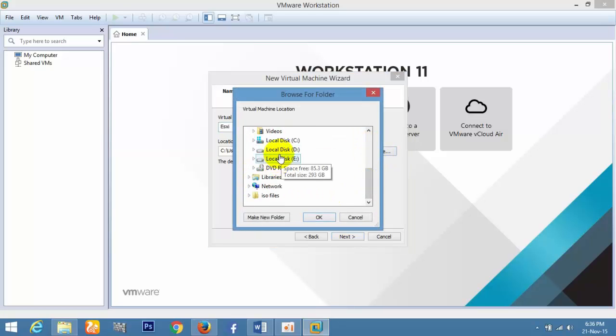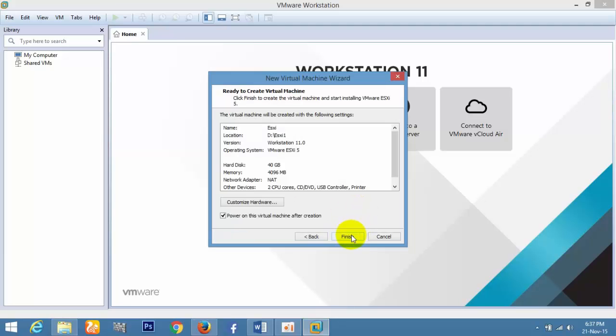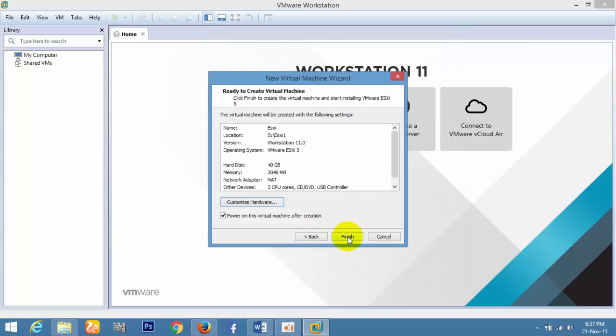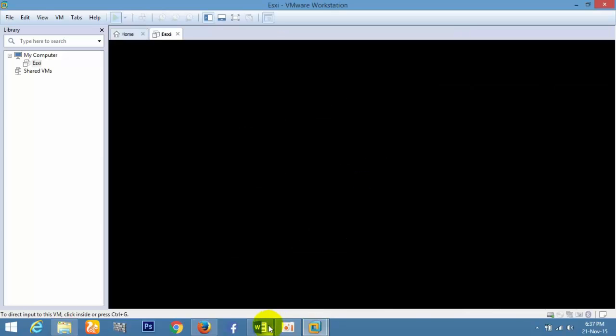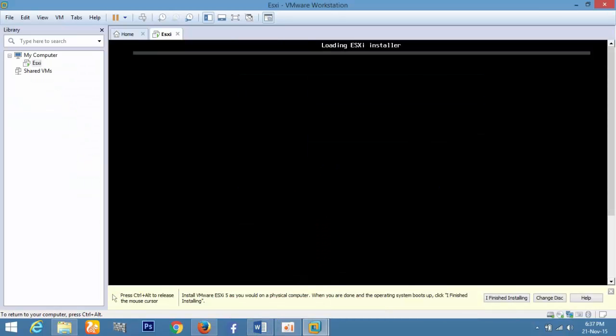Select the OS, VMware ESXi. Okay, next, assign the 2 GB. Press install.